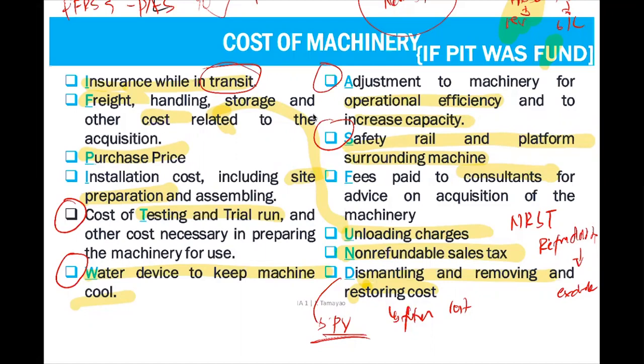Why am I placing emphasis on items that are not common? Because guys, I know you have already an idea that this must be included, this must be included. But these items na bago kasi sa atin, yun yung mga new na hindi natin alam na talaga dapat i-include. So that's why we place an emphasis on these items that are new and that is included. Okay? So these are the items on your cost of machinery.